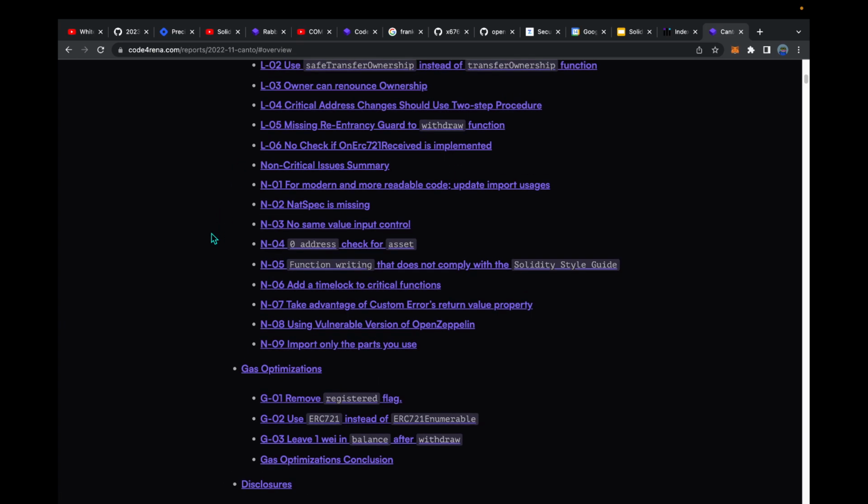But these are things that are not, I don't want to say not important, because they can lead to things. But for the time being, non-criticals are things that really don't impact the protocol much. Another reason that a finding could be non-critical is if maybe the attacker knows there's a potential issue, but they don't really know how to attack it. So that might go in the non-criticals. In other reports, you may see this as informationals. It's just things that auditors typically do to add to the audit report.